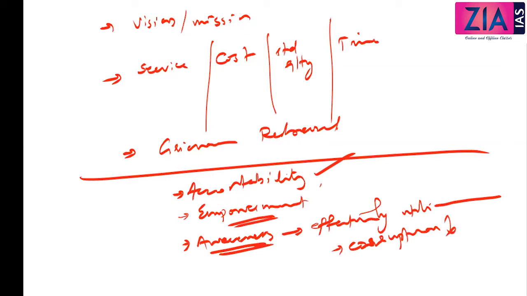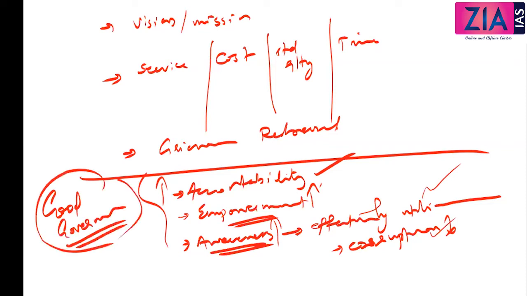Okay, so I hope accountability will increase, empowerment of people, awareness will increase, effective utilization, corruption, so transparency, all these. And finally, all these lead to good governance. And we have discussed this under good governance only, how to ensure good governance. One of the methods was citizens charter, and we have discussed the Sevottam model, Seva Uttam Seva model, right? Good governance. Okay, now any doubts here with respect to this?